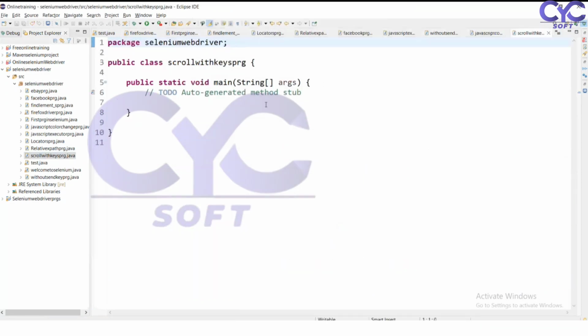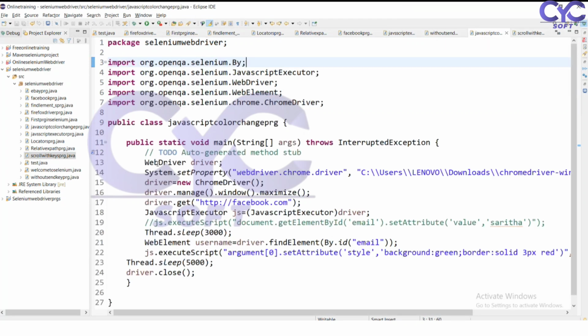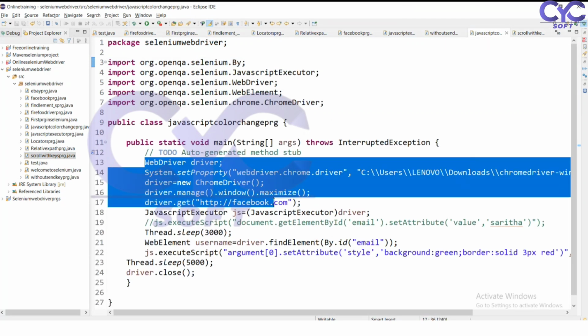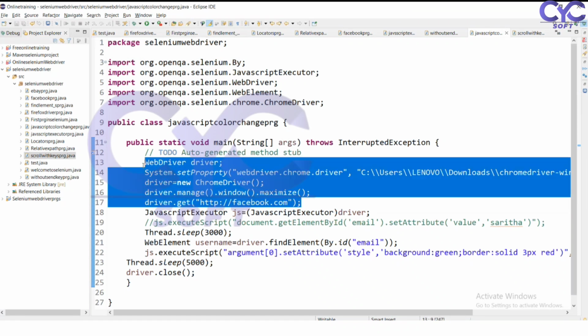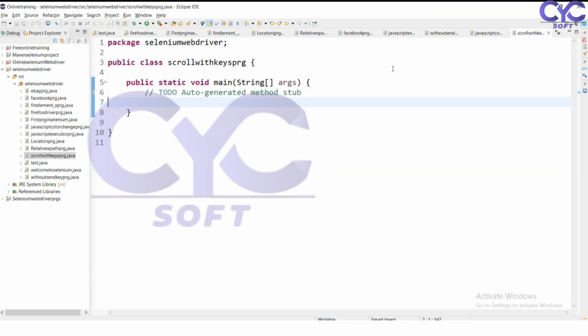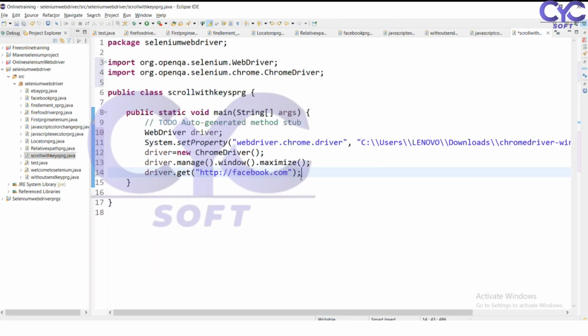So suppose in this Facebook, I want to scroll down.